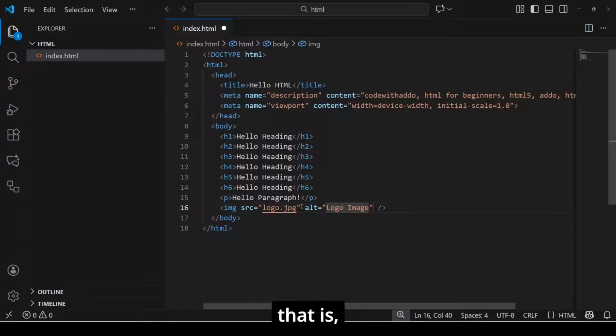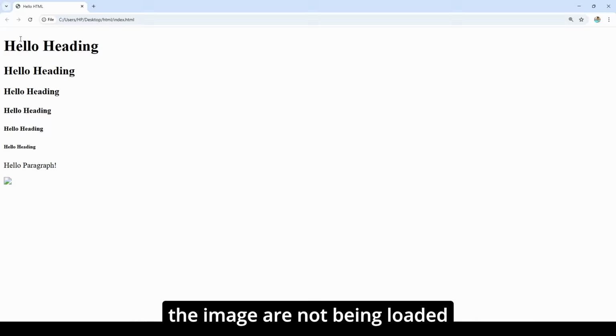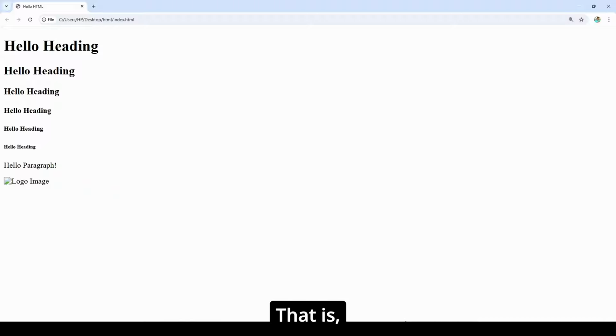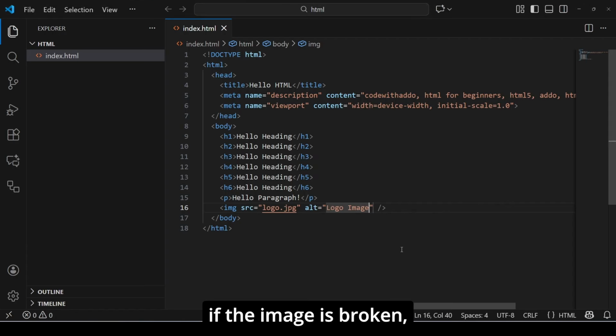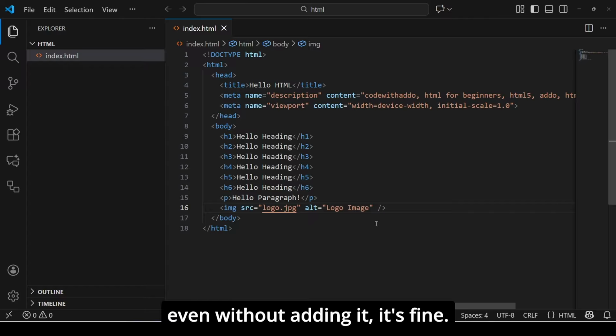When we say logo image, that is if for whatsoever reason, maybe due to the browser, the image is not being loaded, it should at least add this text. It's usually a text beside it. That is, if the image is broken, there's usually a text around it. For this closing, I actually added this forward slash to it. It's a standard. Even without adding it, it's fine, but the standard is to let it be there.